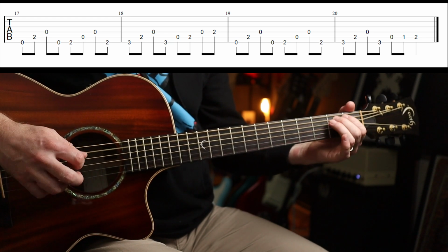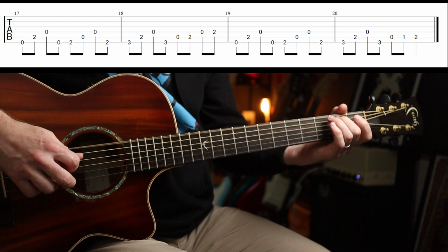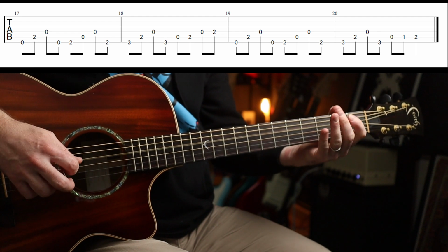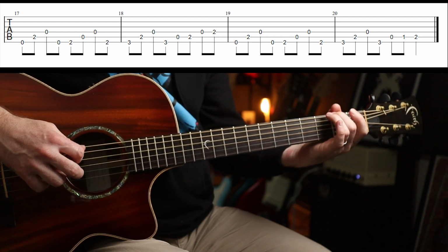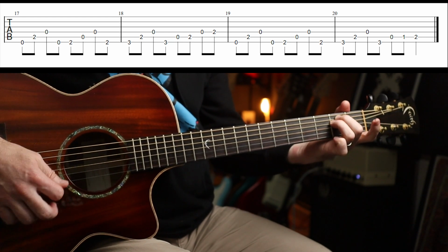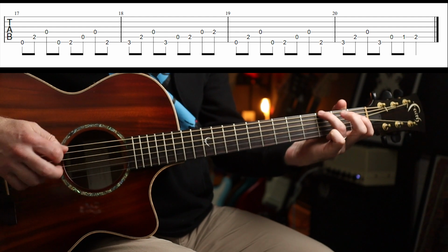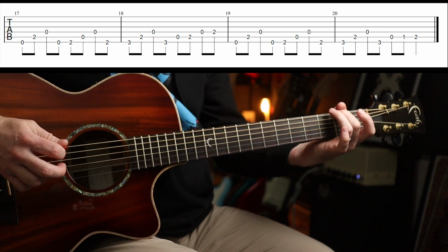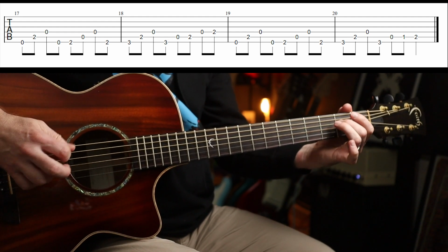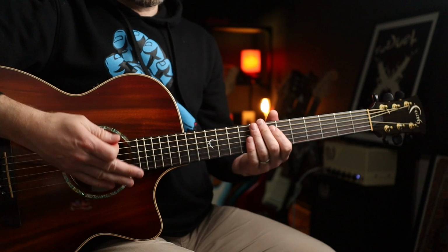Second time you play 0, 1, 2 on the A string. So the whole thing round slowly. And that is it. So to speed again. I'm just using alternate picking there. Super lovely and awesome.